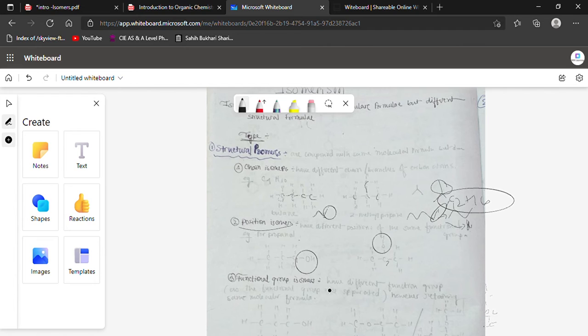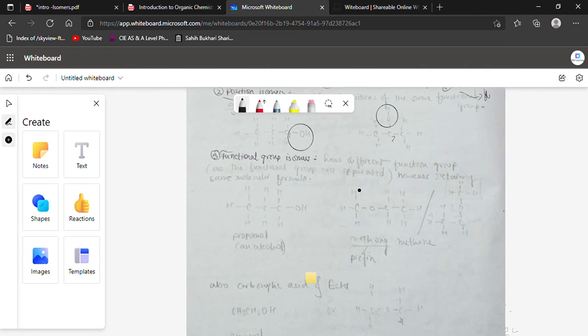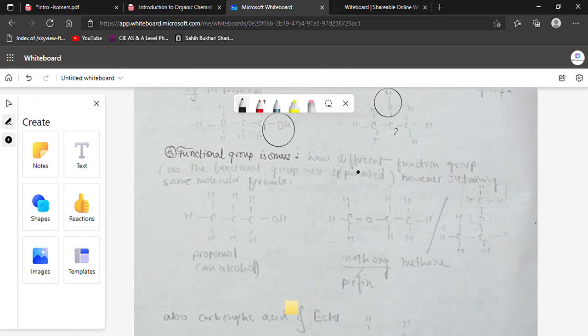So moving on to functional group isomers. You have the same molecular formula, but you do something with the functional group. You try to break it or change it, keeping the molecular formula the same, so that you have a different functional group. You manipulate the structure such that the functional group itself changes. For instance, now we have an alcohol. We have three carbons and one alcohol, so it's a propanol. Now you're going to mess with this OH in such a way that it's no longer an alcohol, it's something else.